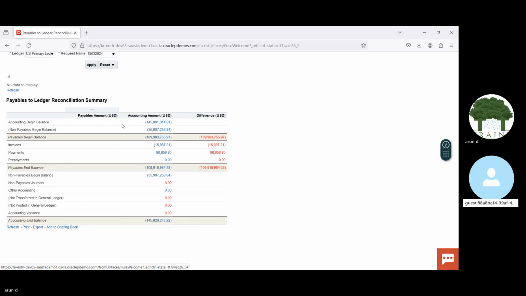So it doesn't give us any date or anything, right? Any period. So how will the users know which period they are seeing? Though we are talking about PTD, this report is generated on the basis of as-on date.